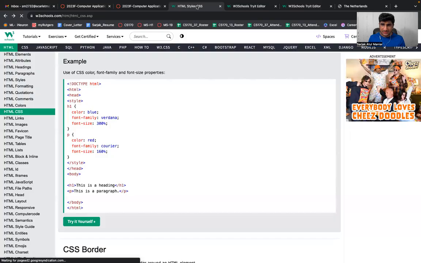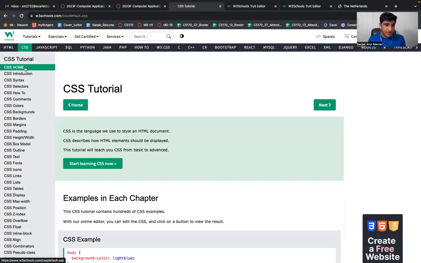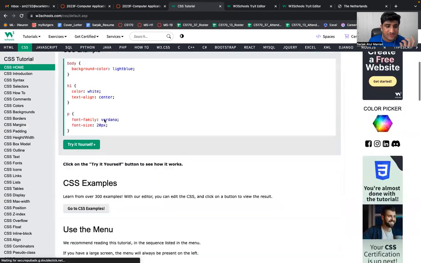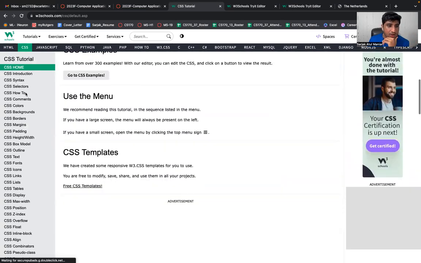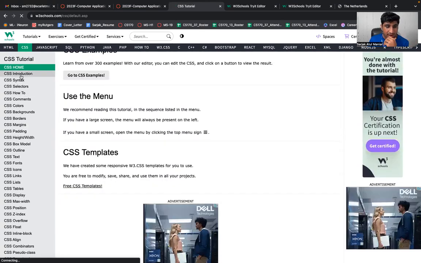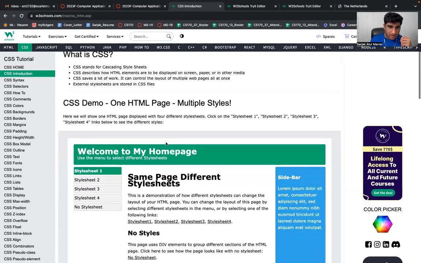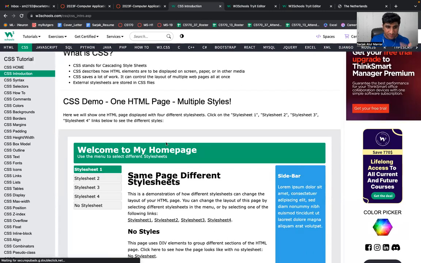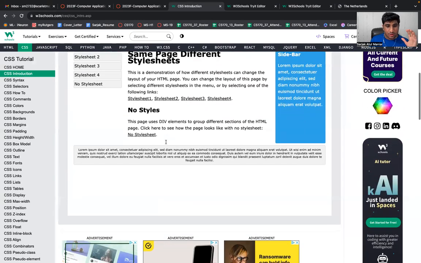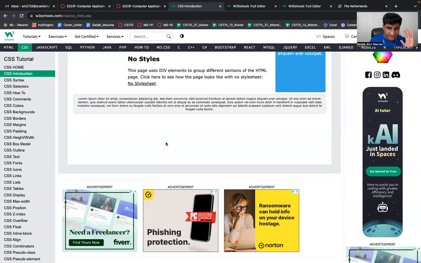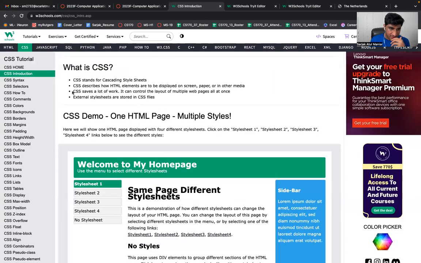If you want to look up the syntax of styling, if I go on W3Schools and click on CSS over here, you'll find the basic introductory tutorial, and you can take the reference. But I'm here to explain each and everything about how it works, because sometimes it might be confusing and you might not be able to grasp everything you see over here. So I'm here to make the process very smooth and easier for you to understand, right?